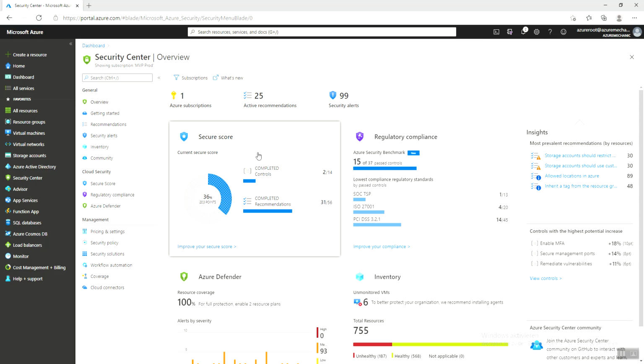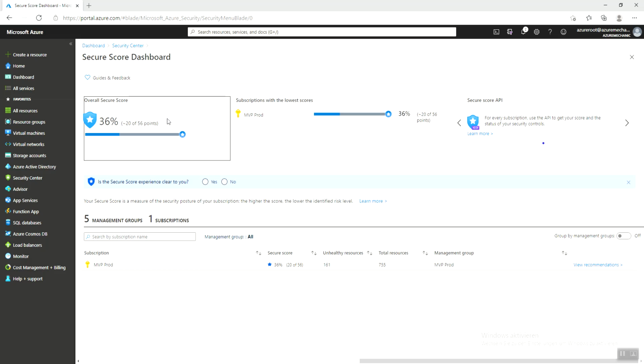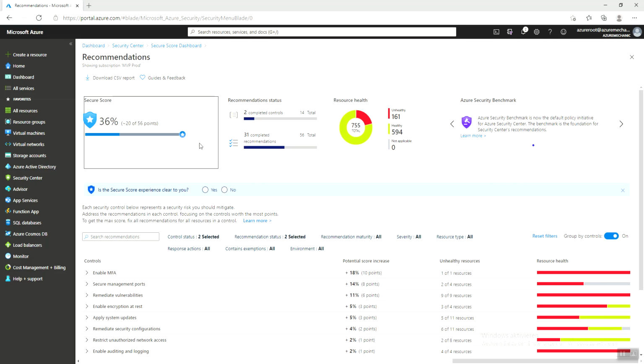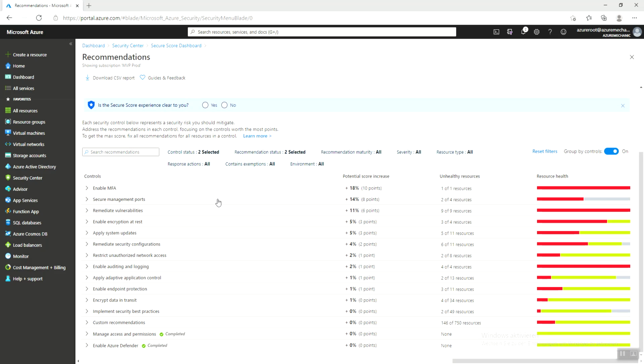And then you see the compliance and the secure score. The secure score is a percentage view of your environment. You can take a look and drill into the recommendations. Then you see some recommendations, and with each realized recommendation you earn some points, and these points go to your security score, and then you get a higher score.